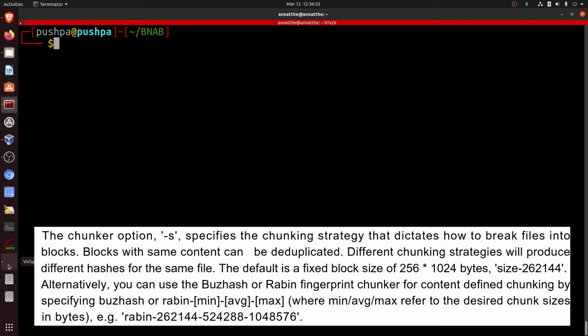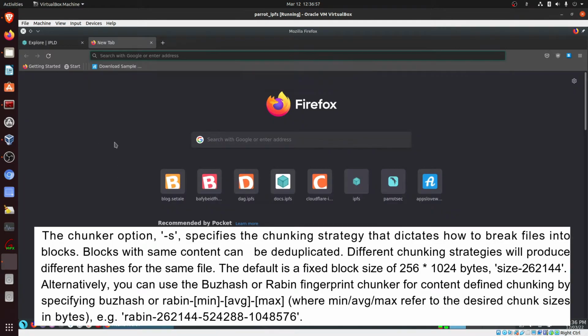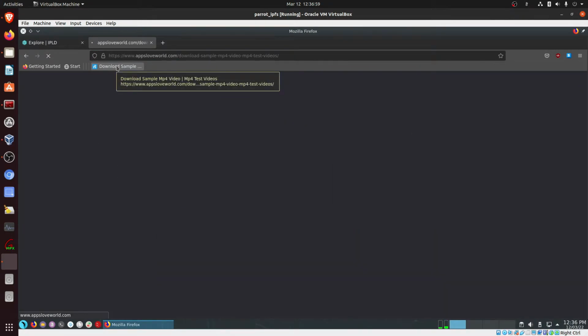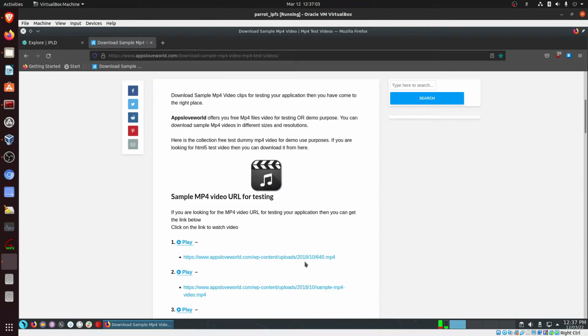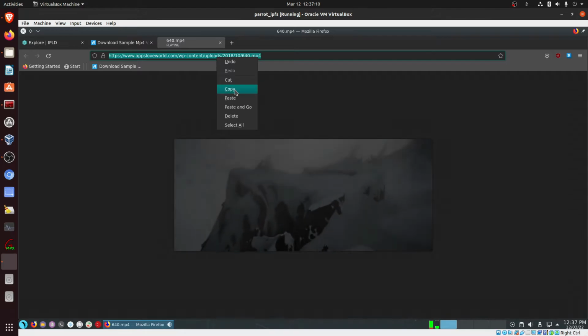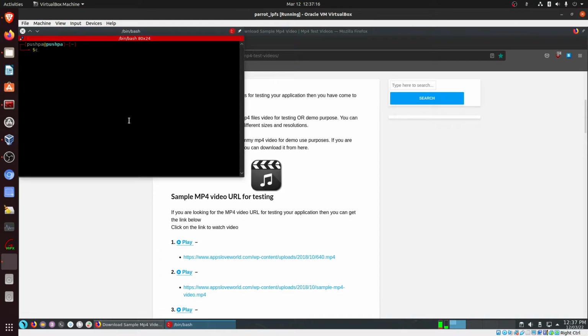Before I show an example, I'll download a file here, a video file basically. I'm downloading this video file because I also intend to show you later how to play it. So this is the file. I'll download it with wget.